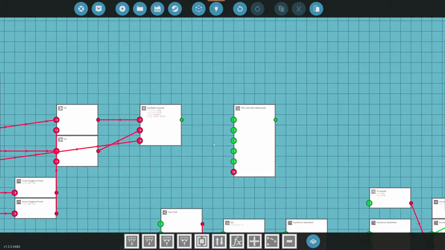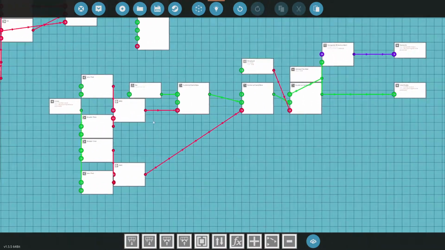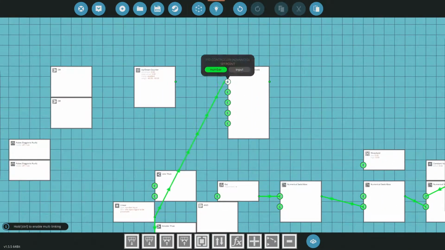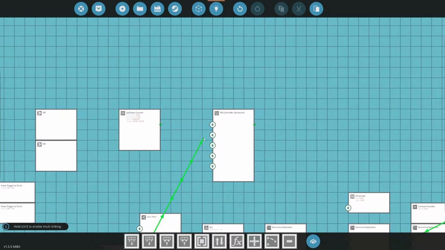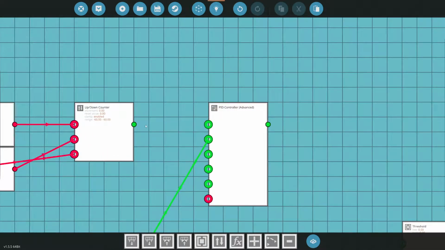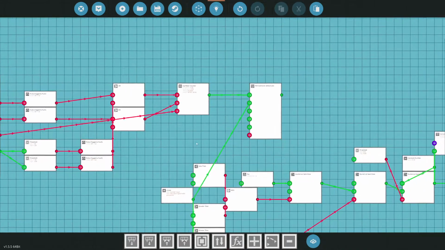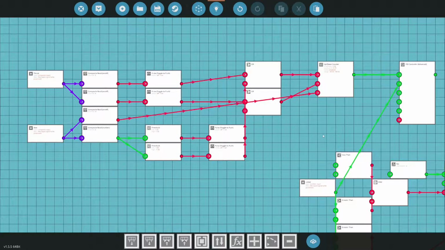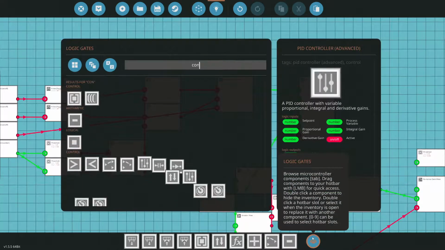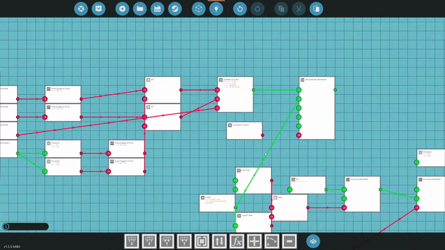Hopefully I can just, so I need linear. Where's my linear speed here? It's going all this crap here. Where's linear? Linear is right here. So linear is going to be what's reading my set point. Linear is my process variable. Set point's here. Do a constant on for now for it to run the PID.